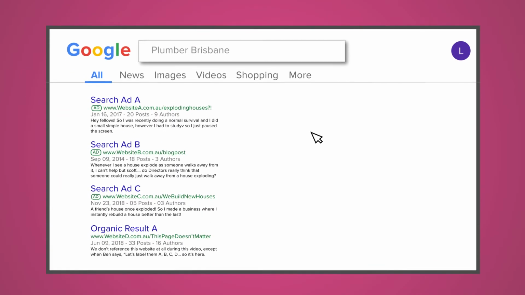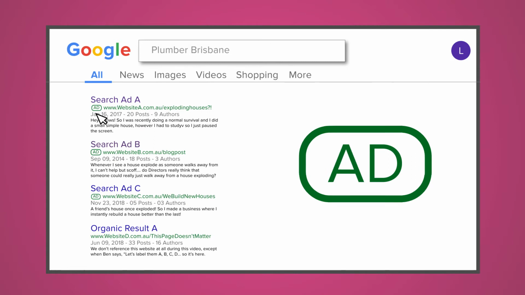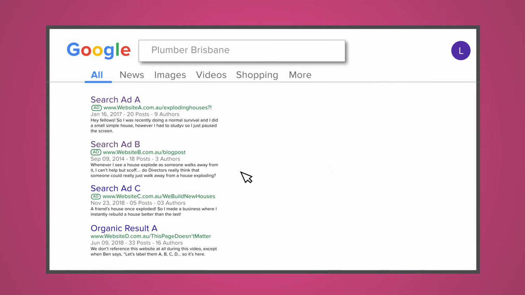So how can we appeal to these 3,600 people? When you search Plumber Brisbane, our company, and I mean you and I as plumbers, not Matter Solutions, appears third on the organic search results, thanks to some clever search engine optimization, which is good, but we know it can be better. Because not only are there 2 organic results above us, there's also a few paid ads. We know this because we can see the little ad tag next to these ads. But what's actually concerning is we can also tell that some of these paid ads are from our direct competitors.